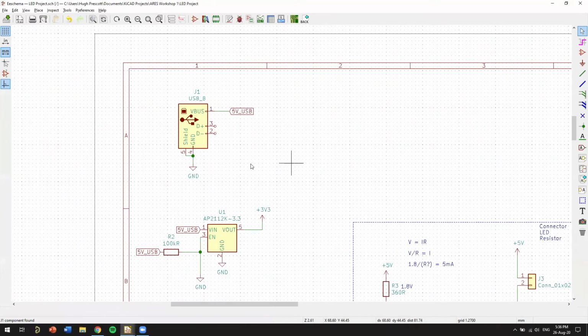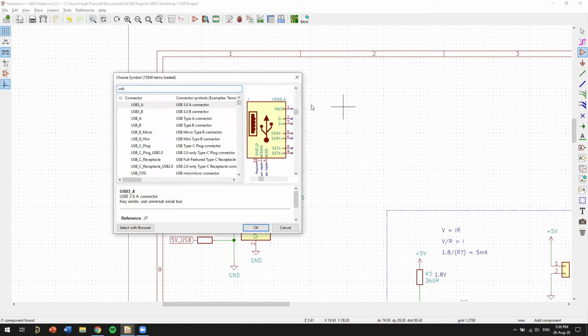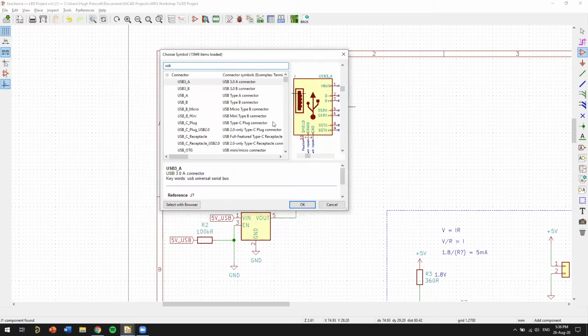And so basically all I've done here is I clicked over here to create a symbol. And I think I searched up USB, yeah, just USB. And now there's a lot of different types. You probably know there's different types of USB cables. There's the standard USB A. There's Type B, which is the really common one. And now there's USB-C plugs, which are the oval shaped ones.